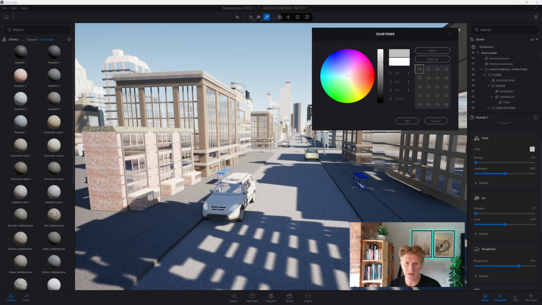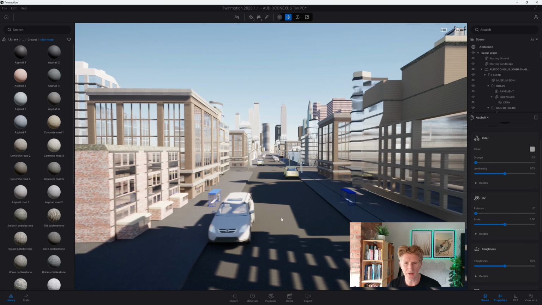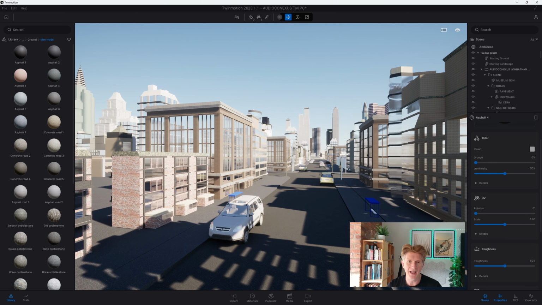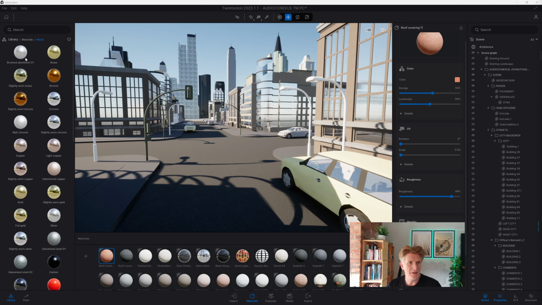So the colour picker always pops up in the middle of the screen. Let's just darken that down a bit. Good. Okay, so this is what we're going to do. We're going to spend a little bit of time just recording this process, and then we'll come back in a minute and I'll run on to the next stage. Okay, so we're doing pretty well.